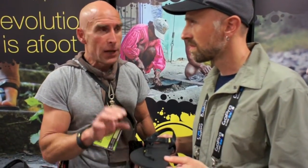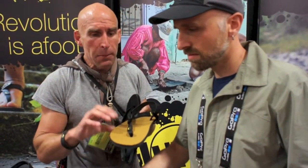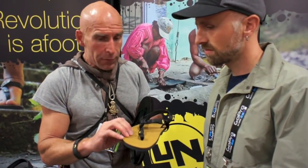But now, as far as dealing with water and wetness and mud and other things, this new strapping system, this new top, is definitely better. And then on the leather version of the same sandal, we've gone with Pittards of England. They make a goat skin leather that has a tackiness to it that allows it to have the same effect as this material, plus still having some absorbency. We've been able to order enough of this material to replace the suede that we used to use on old Lunas with this new, much better quality, specifically made for outdoor use, goat skin leather. So we're pretty happy about that.